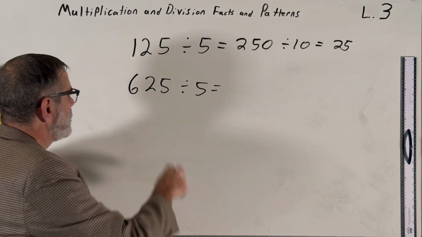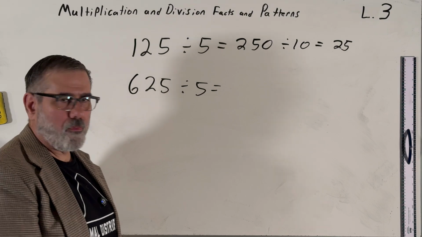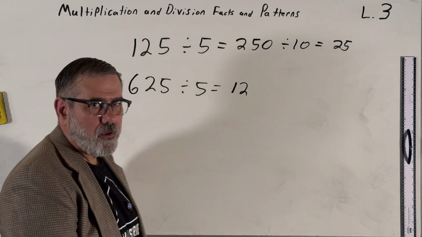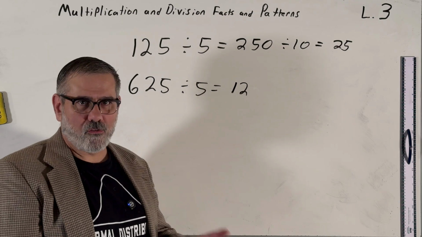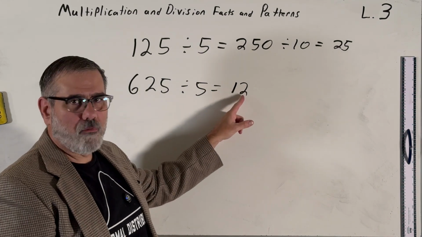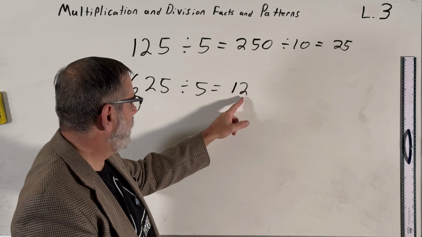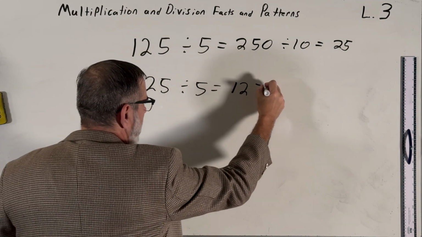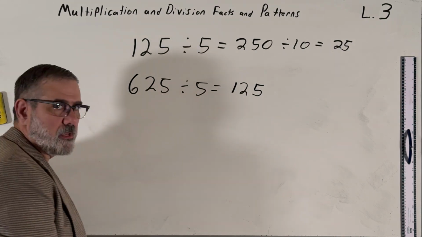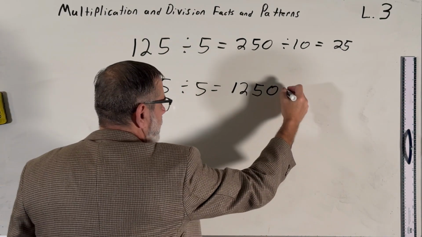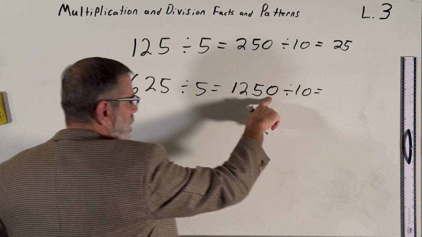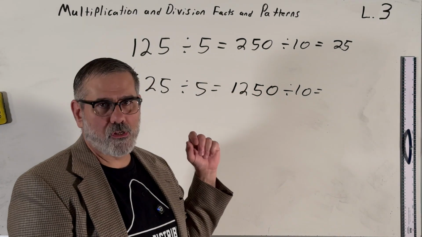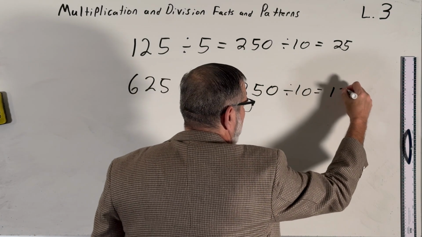Okay, so first step with dividing by 5 is we double the number. So we double the 6 to get 12. Remember, if our leading digit is 5 or more, we'll make it a teen. So we'll put a 1 followed by the double of the 5's conjugate of 6, which is 1, so we double 1 to get 2. Then move on to the next digit. The double of 2 is 4, but we have a big neighbor, so it'll become 5. And then we double the 5 to get 0. Then we have to divide by 10, which means just chopping off this 0. That's why I think it's best to do it all in one step, because whatever you get, you're going to chop off the 0 at the end. So we get 125.